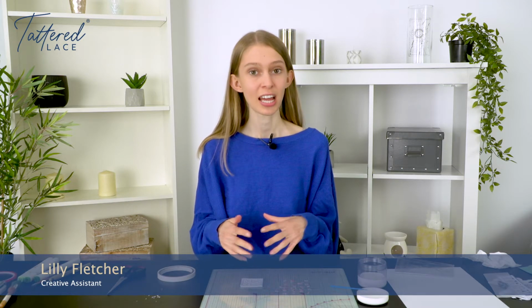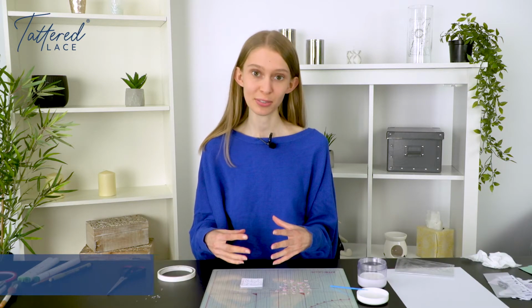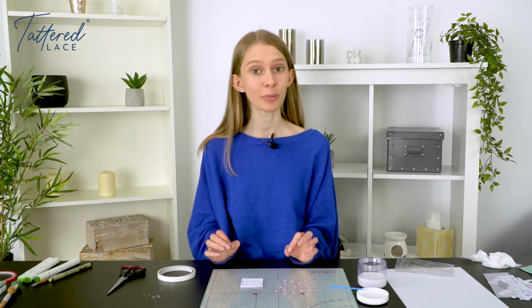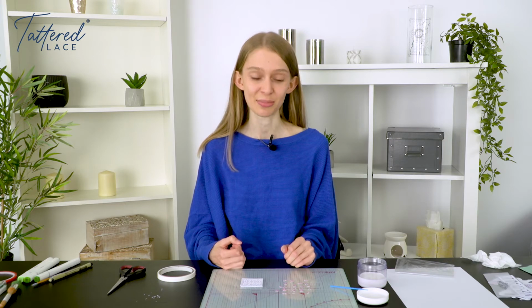So this is all about actually using the waste of our die cuts and keeping that waste in to create a paper pieced effect. Now this is a really fun technique to do. It does take a little bit of time, but I personally find it really therapeutic and it does yield lovely results, so I think you're really going to enjoy this one.